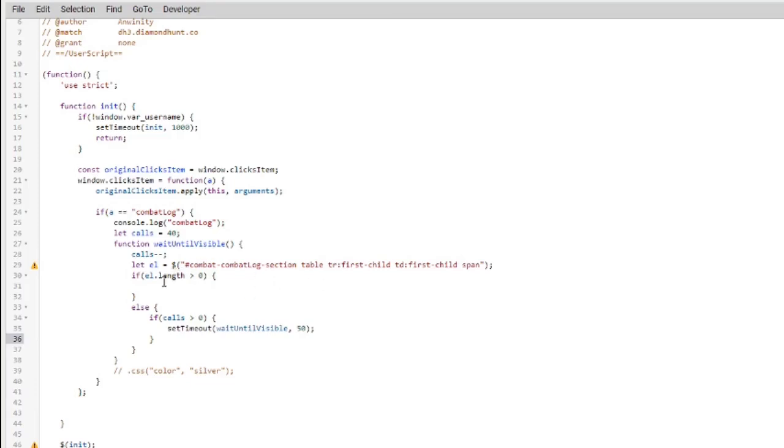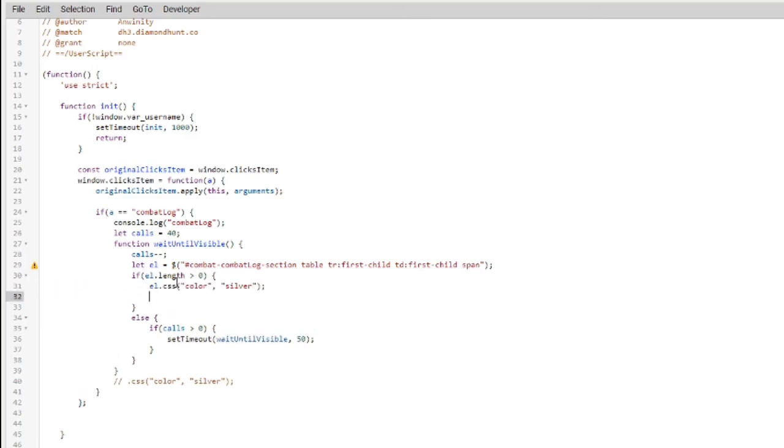So what I'm going to do here is, if those spans exist, I'm going to take what we were doing before with the CSS here, and apply that to L here. Now, with some testing in the past, I noticed that this doesn't always work. So the way I got around that is I basically just called it a couple extra times with a delay, just to make sure it actually does what it's supposed to do.